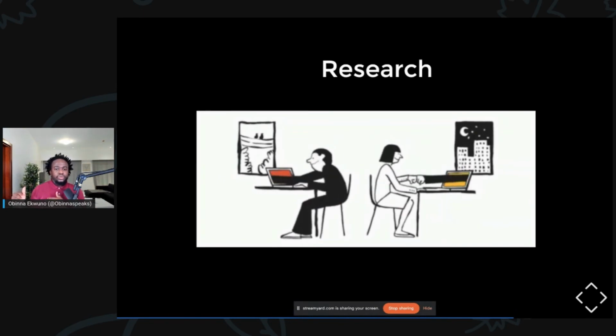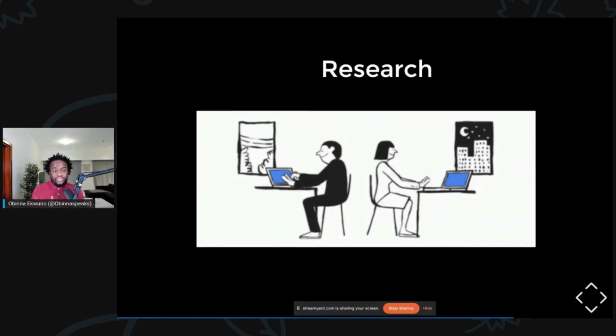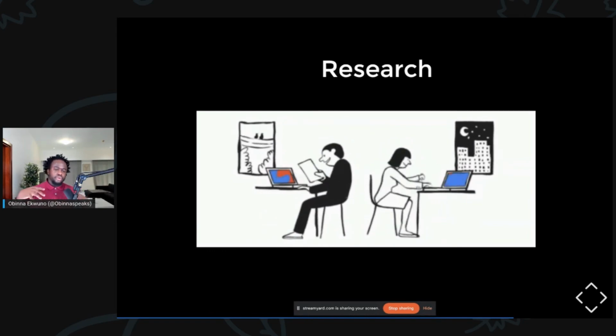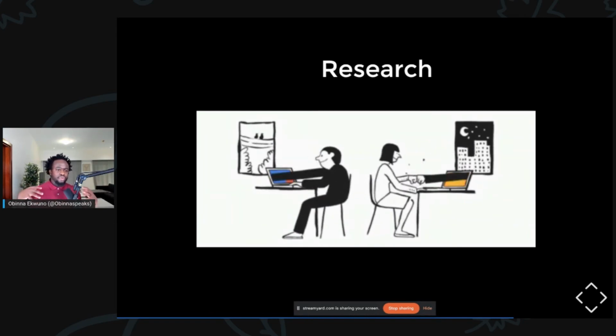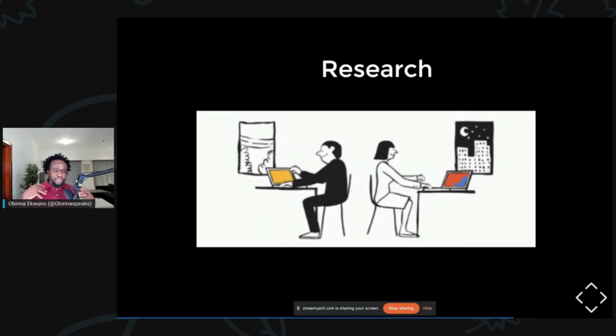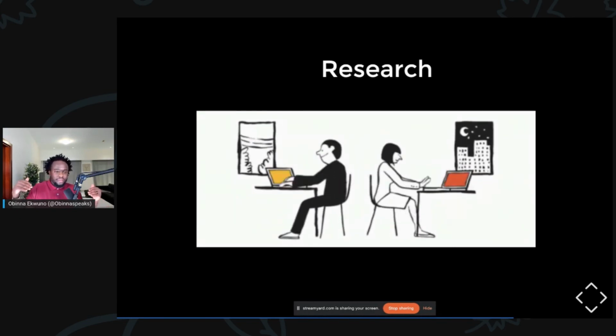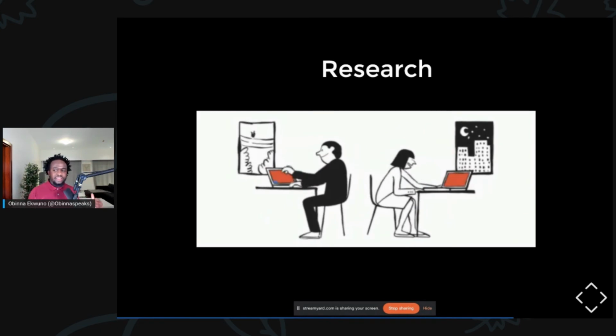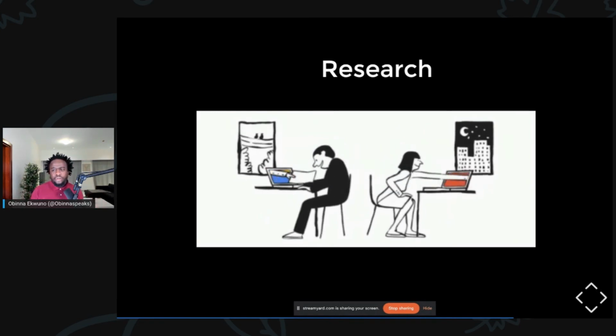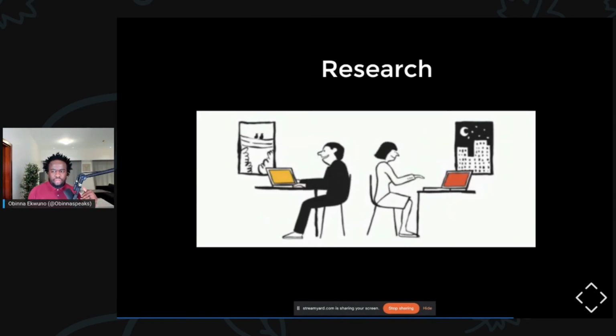And also, let's do research when we're trying to build a product. So you want to do user interviews, you want to ask people from their own perspectives, you want to collaborate with people that are in your industry, if that works for you, or really just get the information that you can.